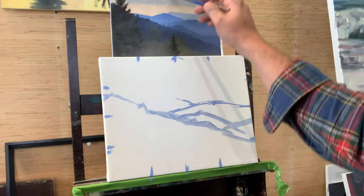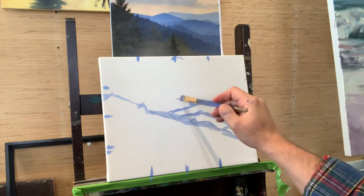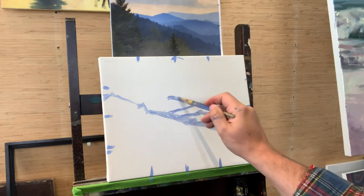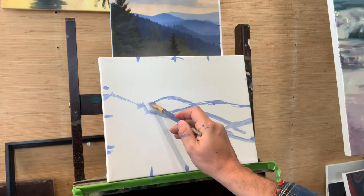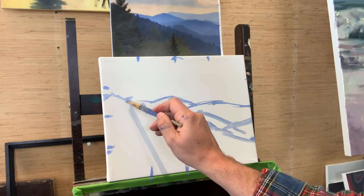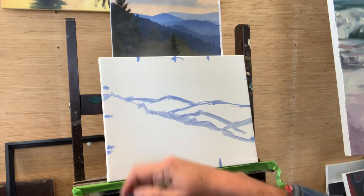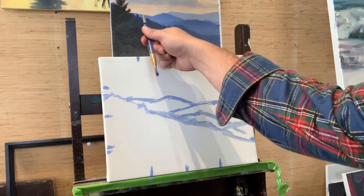So if my center line's here, I know that the peak getting in the center, I know it's out on the side, which is good for us compositionally. There's times where you want things in the center and off center. Just depends on your preference of compositions. But I can definitely have that as this whole area.